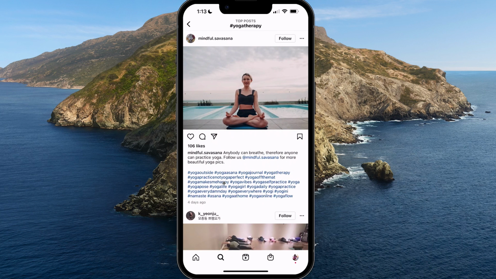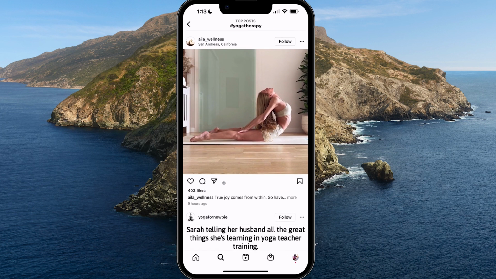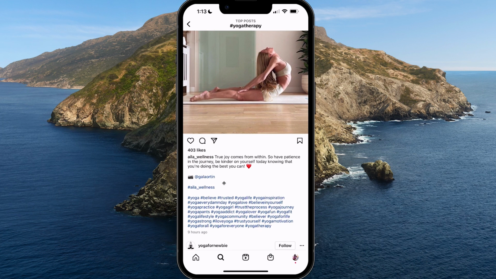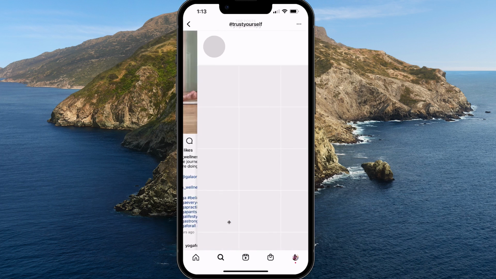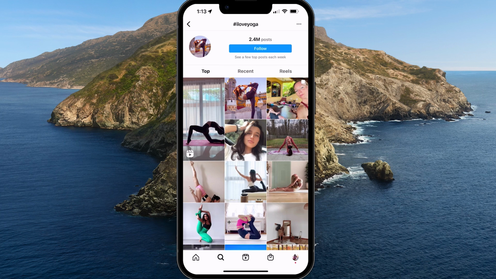So I can go back to that post and look at other hashtags as well. Let me actually pick a different post here. Let's see. A lot of these start with yoga, but another one that I want to point out here is I love yoga. So one of the things you want to look for is when you start off with hashtag yoga, it's going to give you all of the hashtags that start with the word yoga, which really isn't the full story. So we want to start diving deeper into that hashtag research. So I love yoga. Oops, I tapped trust yourself. I love yoga could be a potential hashtag to layer in as well.